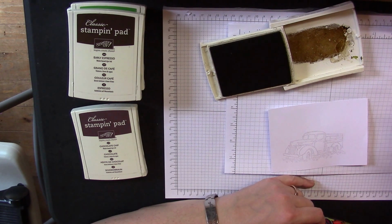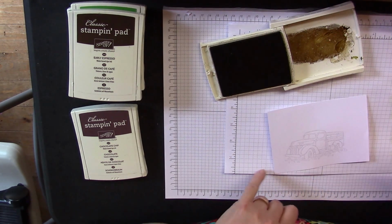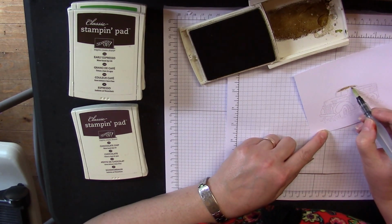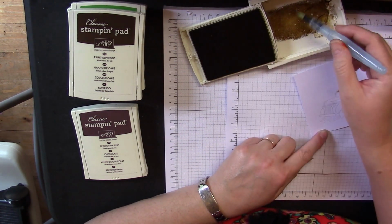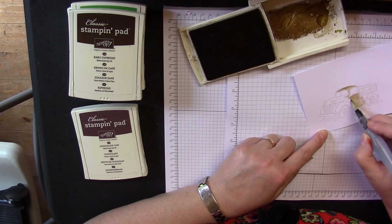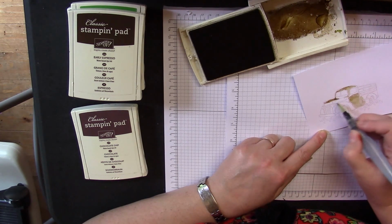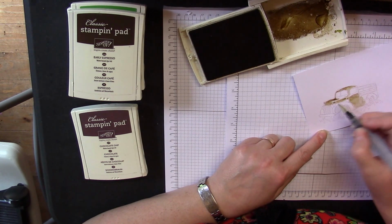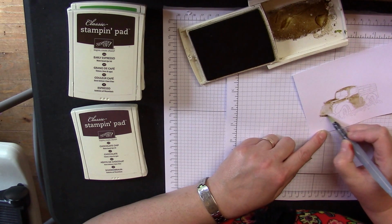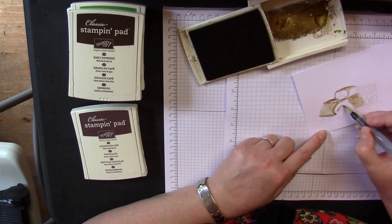If your brush starts to get too wet, just wipe it off on that paper there. And I'm doing this whole thing, try and make sure you can see. I'm going to go all over just with the one Soft Suede, and you'll see how all of a sudden the image starts to come to life. And it's when we go back and do all the shadings that the detail really starts to show. The whole image you're just going to do with the one colour, obviously not the windows, but everything else.